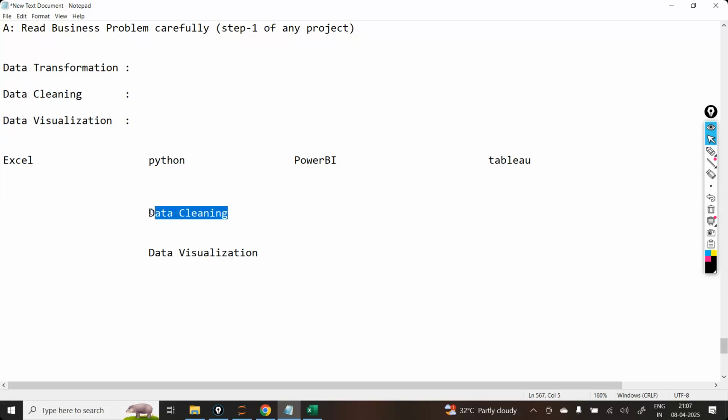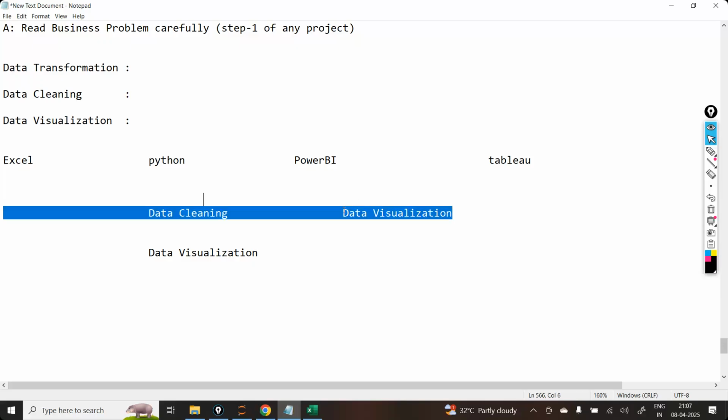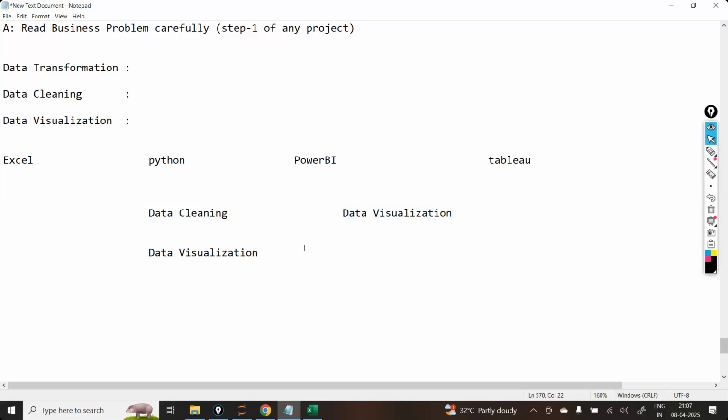Similarly, we are going to see how to do data cleaning within Power BI, and similarly how to do data visualization in Power BI. Now in Tableau also we are going to learn the same: how to do data cleaning within Tableau.